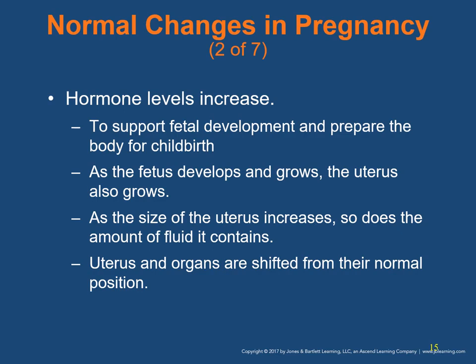As the fetus develops and grows, the uterus also grows, stretching to accommodate a full-term fetus. As the size of the uterus increases, so does the amount of fluid it contains. The uterus is displaced out of its normally well-protected position within the pelvic area. This increases the chance of direct fetal injury in trauma.